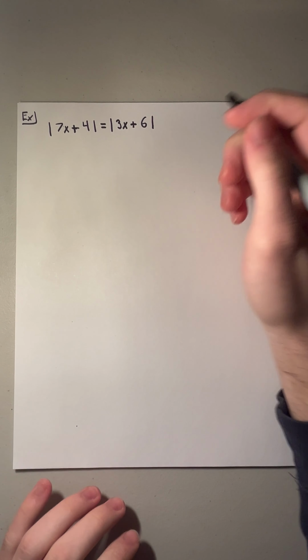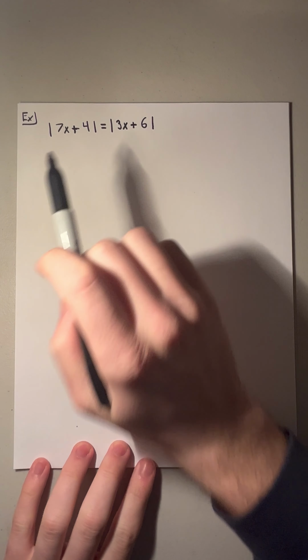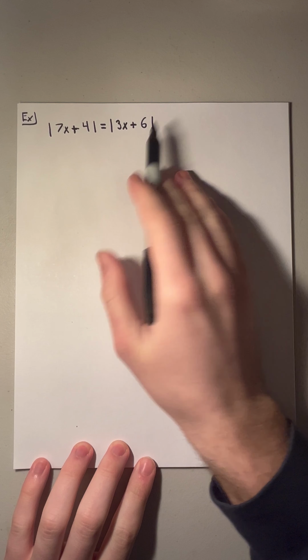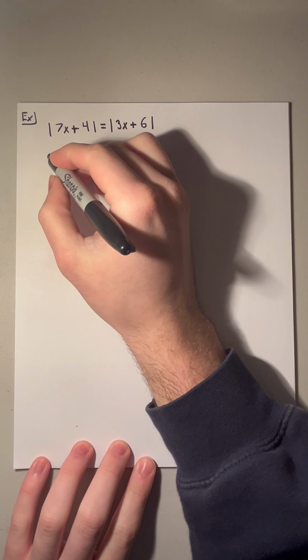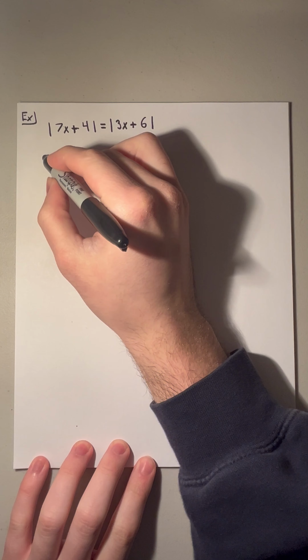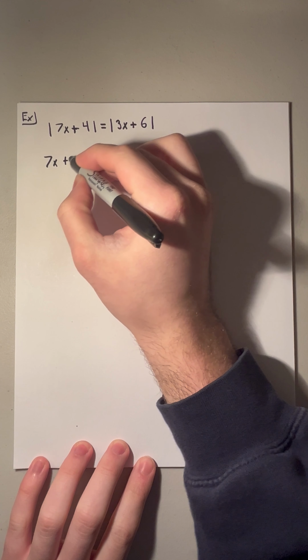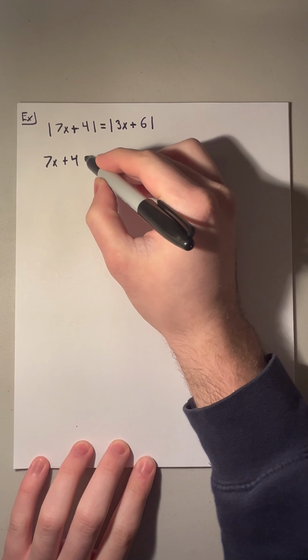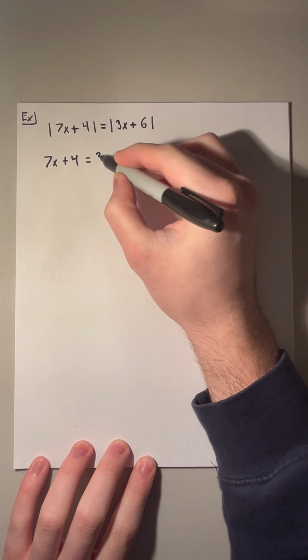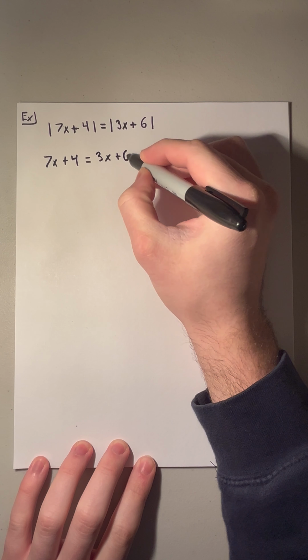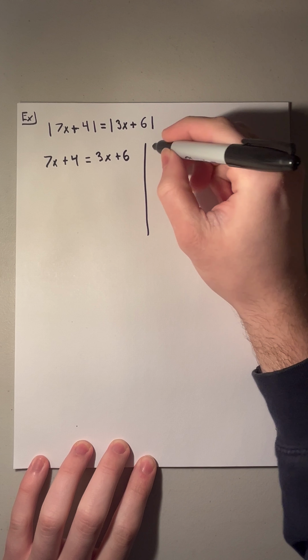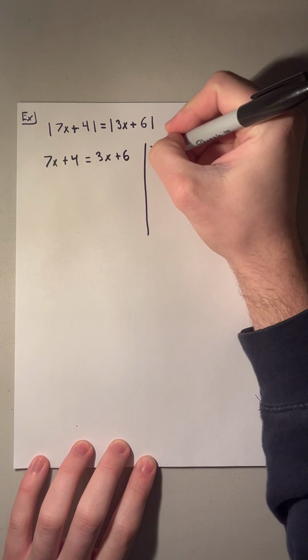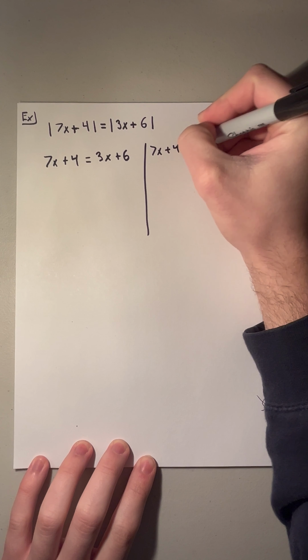Okay, for a quick last example, I wanted to cover the case when you have an absolute value equal to an absolute value. So in this case, you take your standard technique of setting up two equations. So you have this equal to, and then the first one will just be what you already have in the other absolute value. And your second equation will again be what you have on the left-hand side equal to.